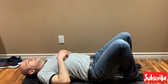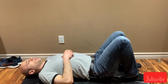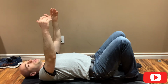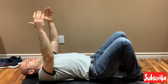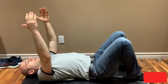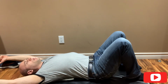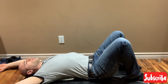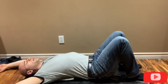So I'll want to bend the knees so that my low back flattens out, and then I'm going to have my hands either interlaced, or I can have them open, whichever feels most comfortable to you. I'm going to be working on extension of the thoracic spine, keeping the knees bent. I'm going to reach my hands overhead. I'm going to try to arch my spine through this process, and you're going to feel a little bit of a stretch in the mid back, a little bit of overpressure where you've placed the towel there.